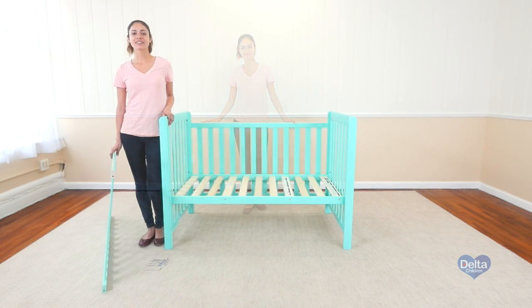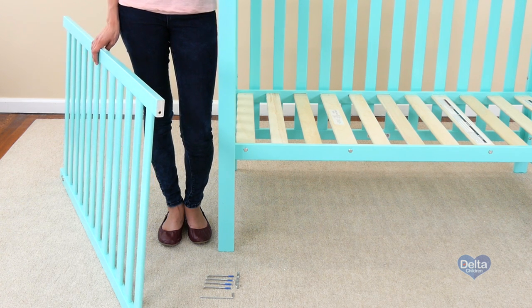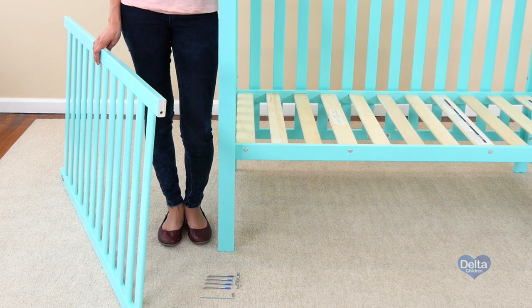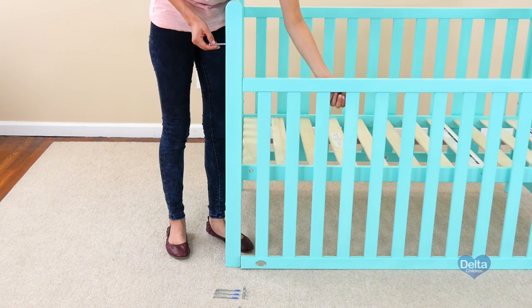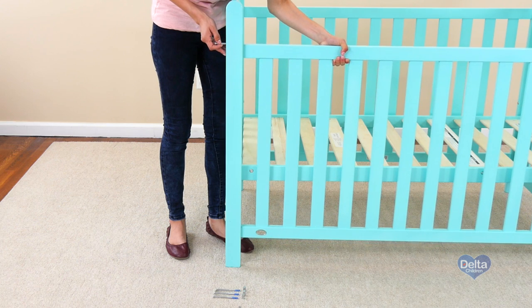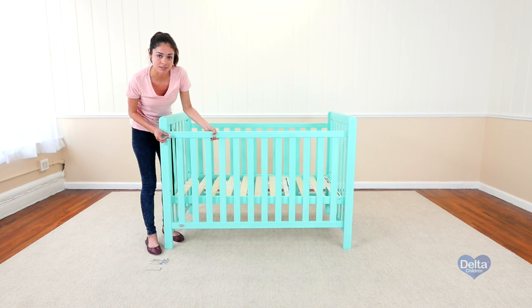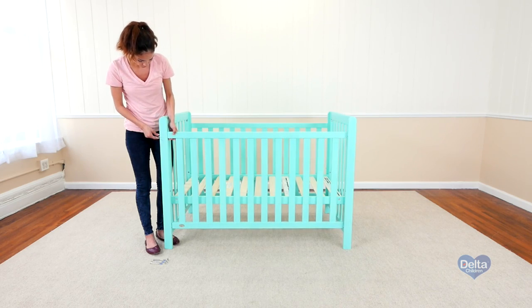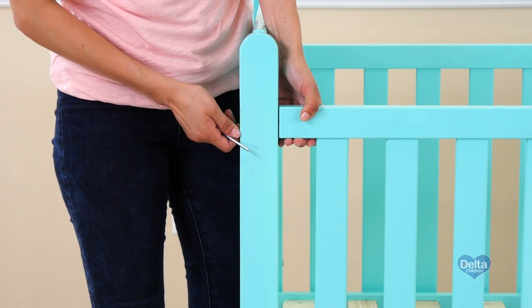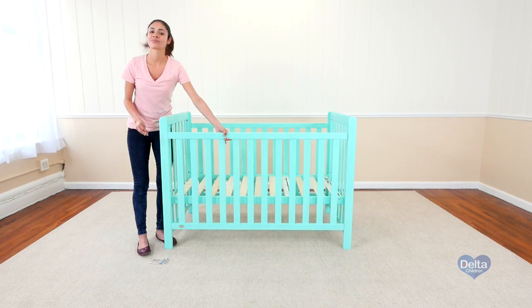Like that. Final step, we will attach the last side to the crib. And for this you will need 4 90 millimeter bolts, 4 barrel nuts, and the provided Allen wrench. Make sure to insert the barrel nuts sideways so that the bolt can go through. Don't forget to use the short end of the Allen wrench to really tighten the bolts.